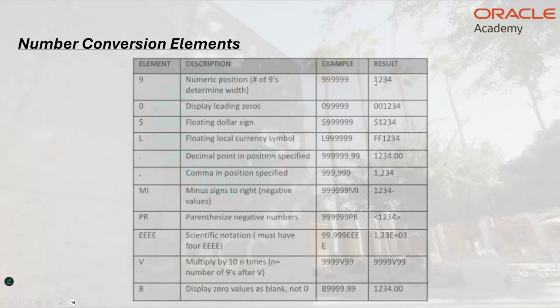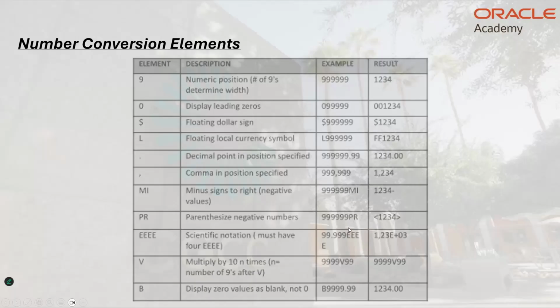So using the 9s, and this is the format that we would get from these. In this case, essentially the 9s are telling you what type of format. So if the number is 1, 2, 3, 4, then these are all the different ways it's going to be formatted based on the element and where the particular elements are added to the number.